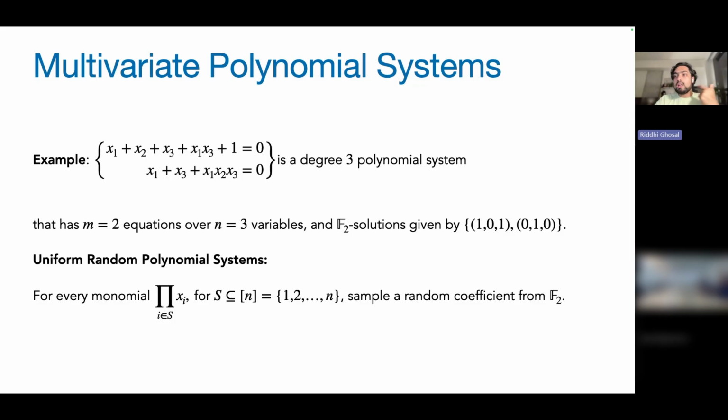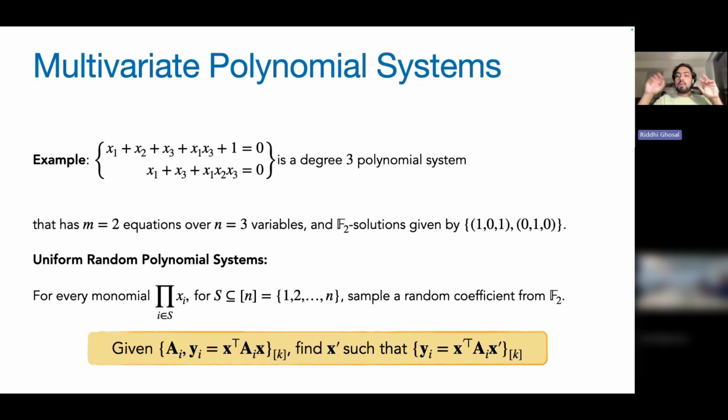And usually, the problem that we are asked to solve is something that looks like this. So here, this is an example of a degree 2 polynomial because it's just easy to write down. So I just stuck to a quadratic polynomial. It's saying if I give you the system of the coefficients that are these A_i's, these are the matrices of the coefficients, and I give you the evaluations, right? And let's say I give you k many of these evaluations, can you find me an x prime such that x prime transpose A_i x prime for all of these i's matches the solutions that I provided you.